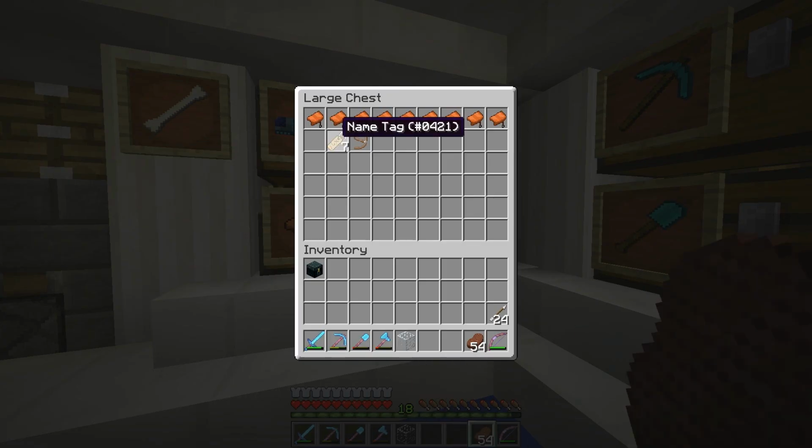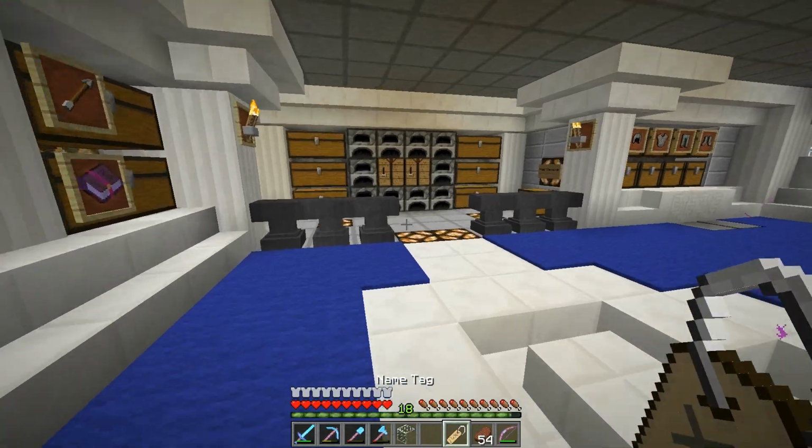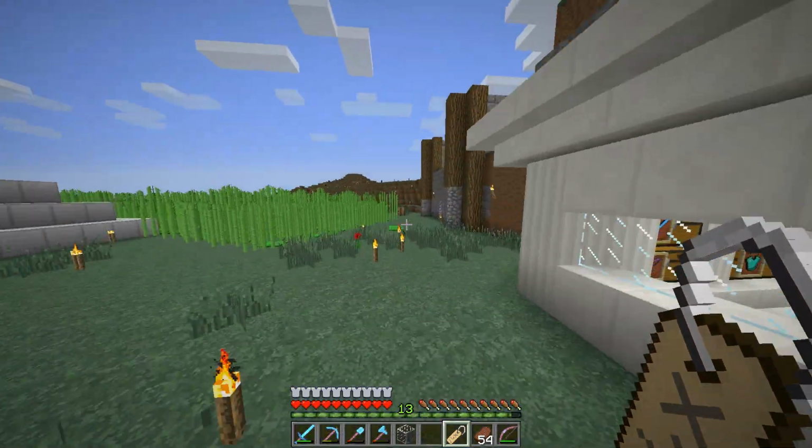So I think in here, yes, I have a name tag. I do want to name him just for fun, but he is going to be named Mr. Well, I'm not going to put the Mr., but Stony Tark. Stony Tark, because he is the Iron Man. Alright, let's go and see if we can name him.